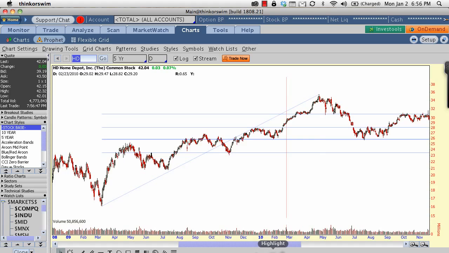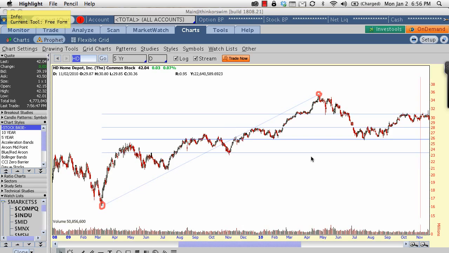Now you can see that as Home Depot started to rally back in 2009, 2010, it made this peak up here around 36. Now after we drew the peak and hit that top mark, and again, here's the bottom mark on the left, notice how the stock actually did act as support at these major Fibonacci levels, right? And this again was drawn before the stock actually made the retracement lower. So the stock fell and bounced slightly off of these levels. Once it violated this level, you can see it ran down to the next major level.